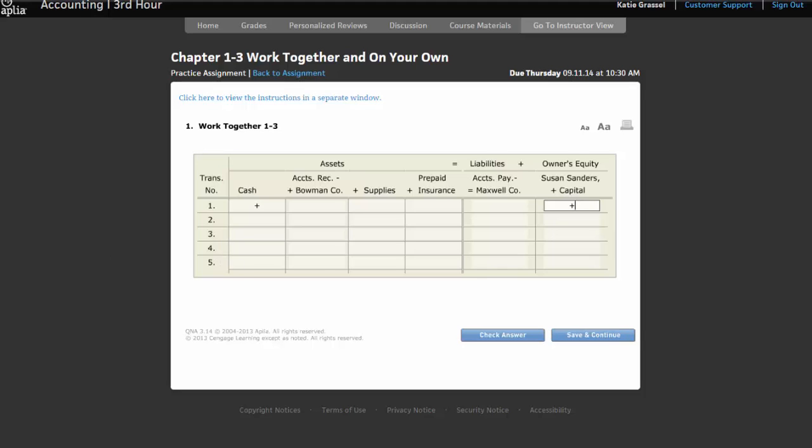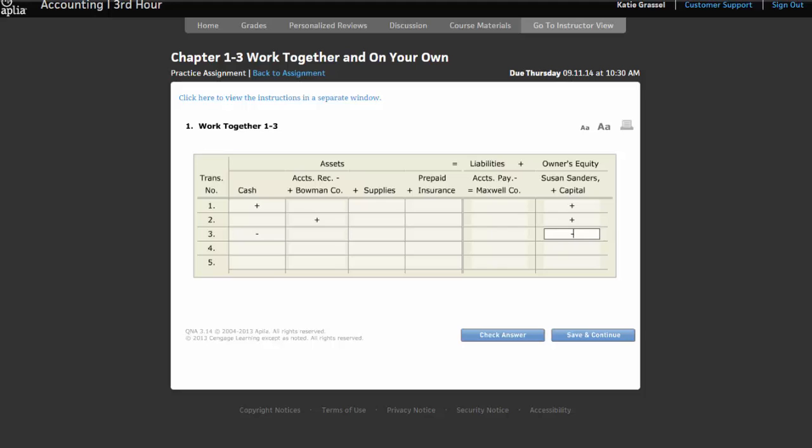Number 2, sold services on account to Bowman Company. Dylan, you want to try that one? Excellent. Which one would it be on capital? Which one of those words? Excellent. Thank you, Dylan. Number 3, paid cash for telephone bill. Preston, you want to try that one? Okay. And what would the word be we would associate with the telephone bill? Expense. Something that we have to pay for the business, but we don't necessarily charge back to the customer.